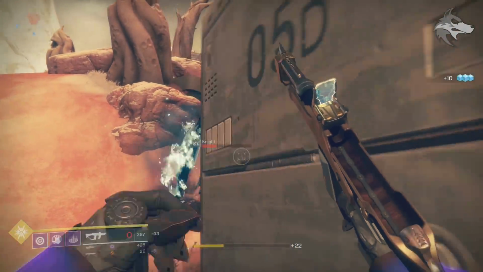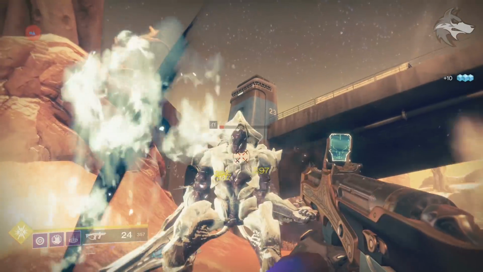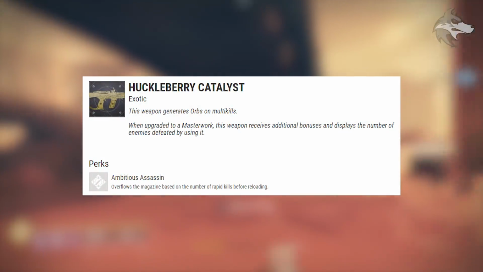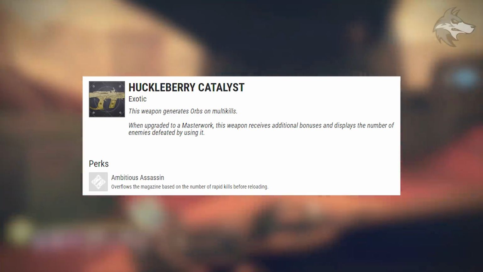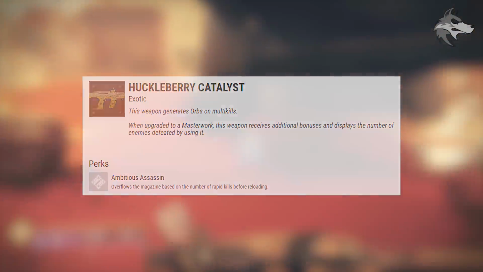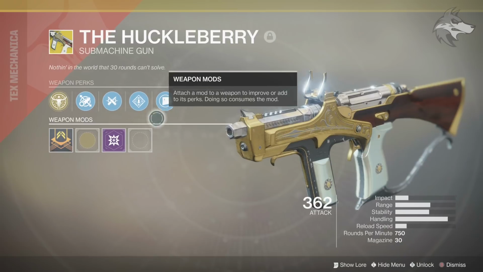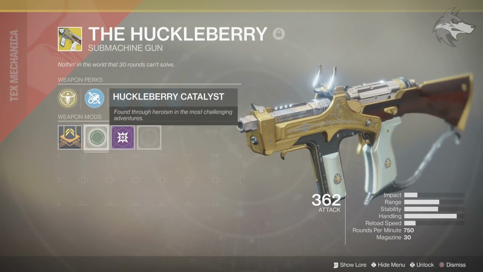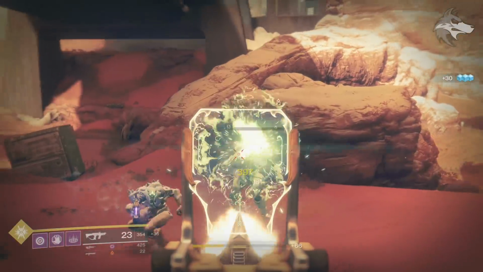We're going to begin with the Huckleberry. The Huckleberry is a new SMG. When you upgrade it to a Masterwork, it will grant it the Ambitious Assassin perk, which overflows the magazine based on the number of rapid kills before reloading. The tooltip says found through heroism in the most challenging adventures, and that is literally what you have to do. It is a random heroic adventure drop on completion.